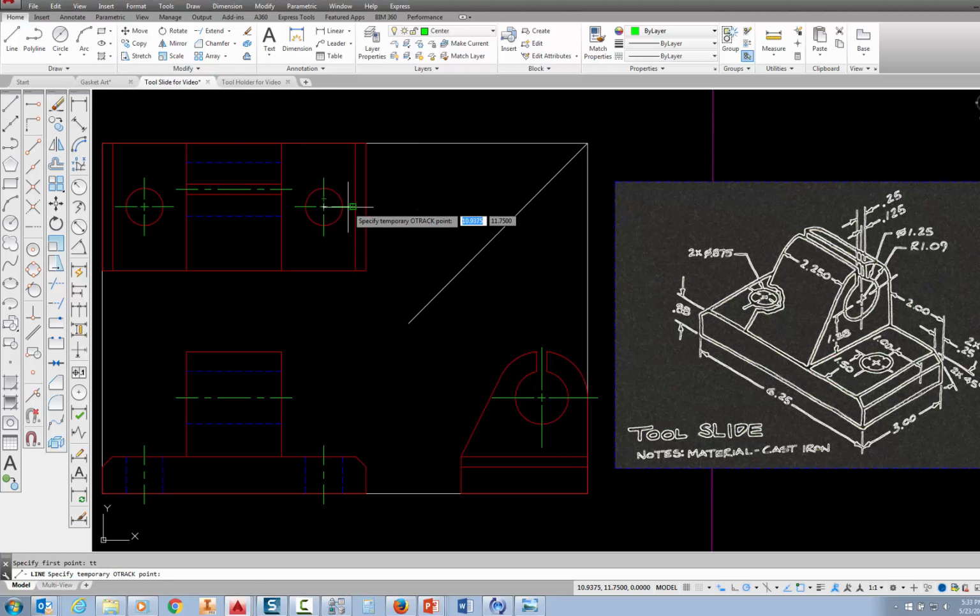This is the center line I want to park on, so I'm going to wait until it tells me it has the endpoint, follow that across. I'm going to pick at that intersection, follow this down. I'm going to pick here, and I'm going to pick there. And you know the routine here. We're going to pick on that. We're going to pick and hold down, drag it up, and type 0.25 and press enter. Pick on here, hold down with the pick button, drag it down, let go of my mouse, type 0.25 and press enter.